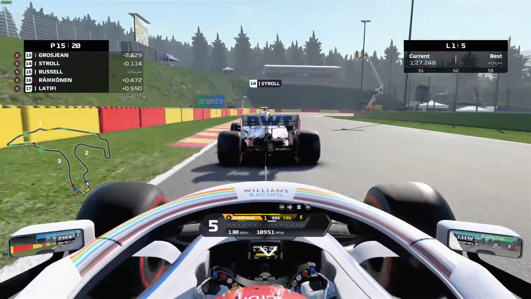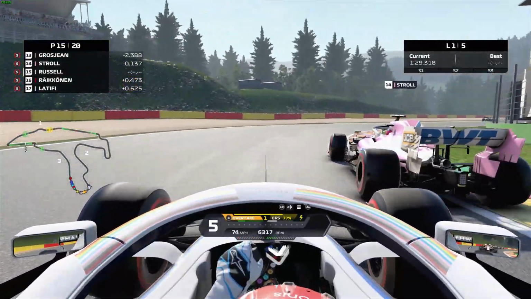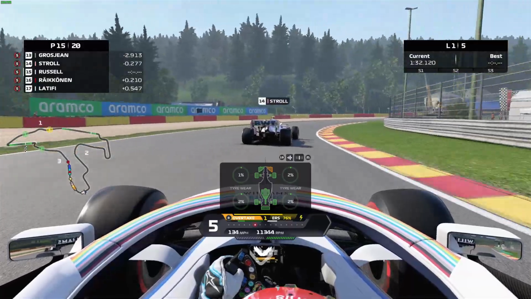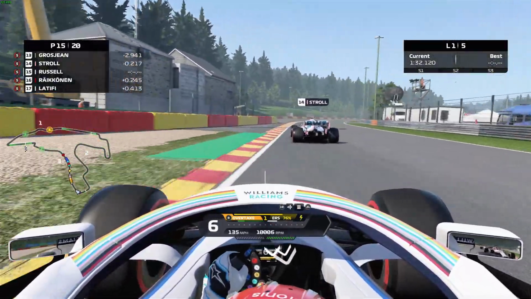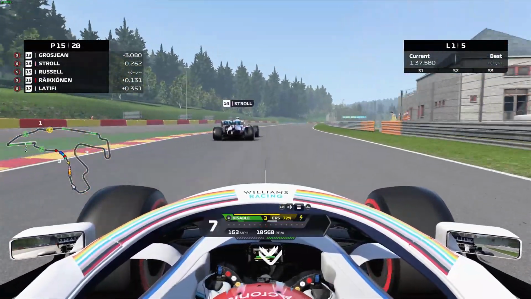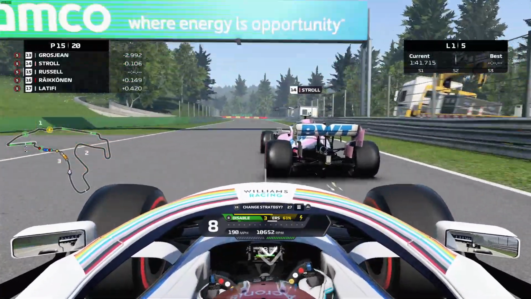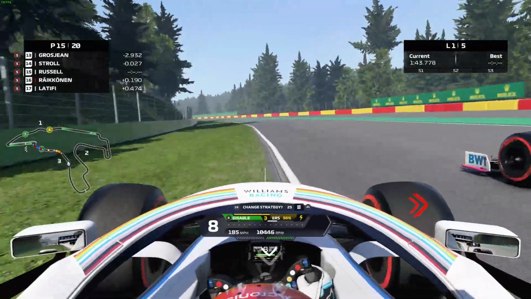And now we have Lance Stroll in front of us. Now we need to be a bit careful. Look how close we are. Oh, no. Mind that front wing. Oh, that's such a shame. Damage. A new strategy is available. I don't know why he didn't put his foot down there, though, to be fair. I mean, even with that light damage, we're still going to take him.